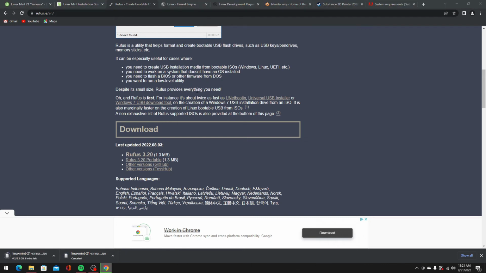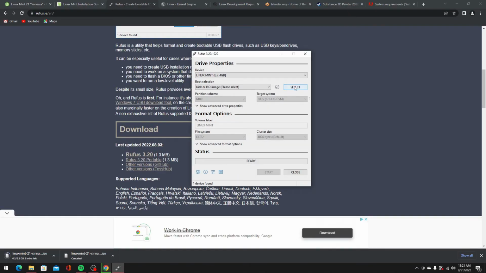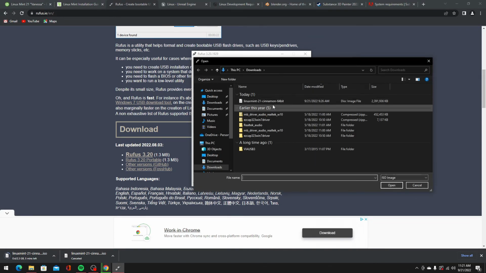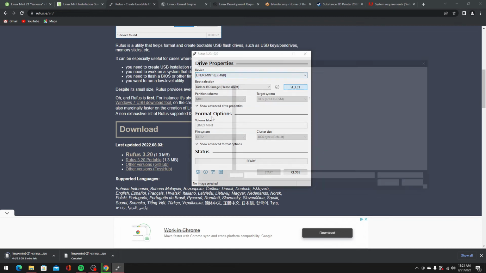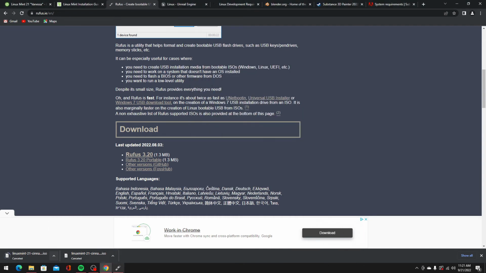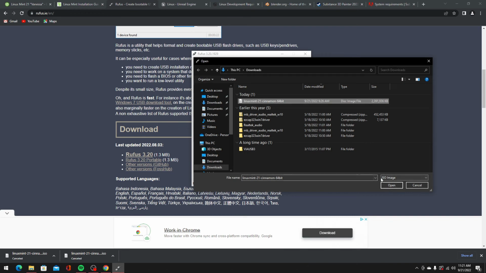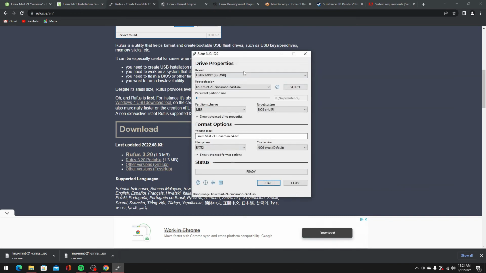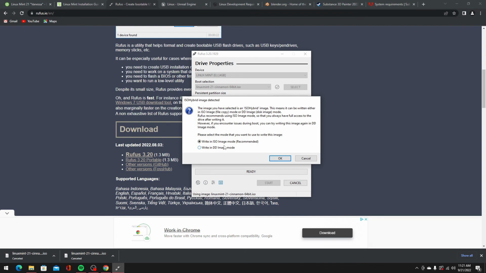We're going to run Rufus. I did burn it before just to check, but I'm going to do it again just to show you guys how to do it. Click on Select. Find your image that you downloaded. I'm going to stop this one real quick. So find that image, hit open. It should automatically populate all of this information for you. And you hit start.